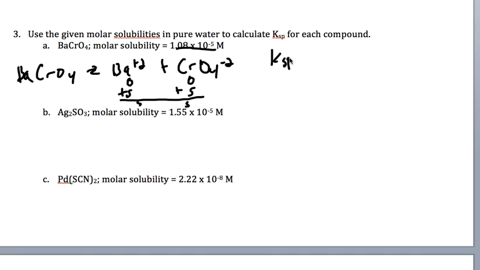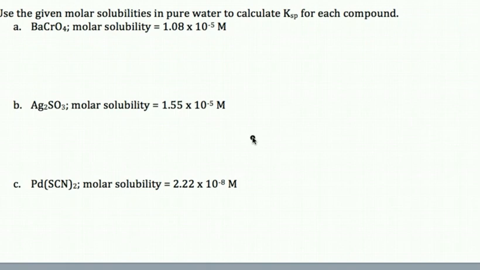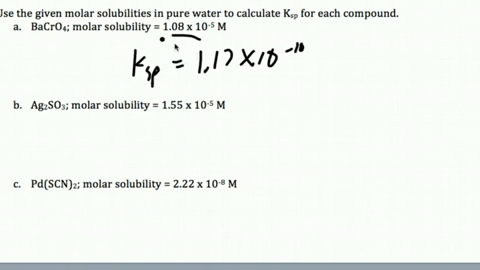So my Ksp is equal to barium times chromate. I'm looking for Ksp now, but they've given me the solubility. Since this is breaking into even amounts, both S's will be the same thing. So I really could just go ahead and put that concentration. The S is going to be 1.08 times 10 to the negative fifth for both of them, and square it. We're multiplying those two, so this would end up being squared. So the Ksp would equal 1.17 times 10 to the negative 10th. For that one, there's just equal amounts, so this ends up being squared.